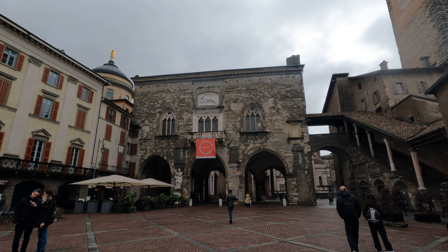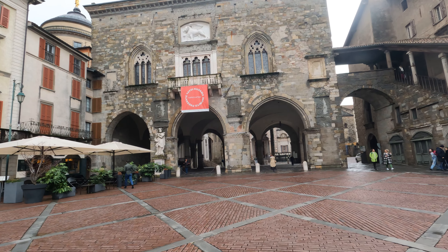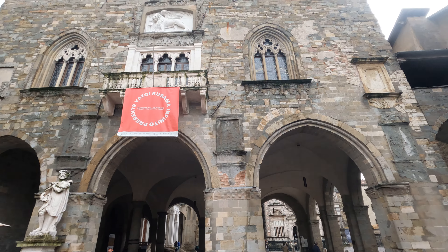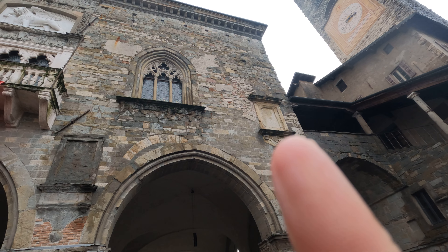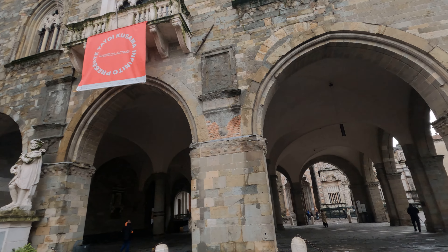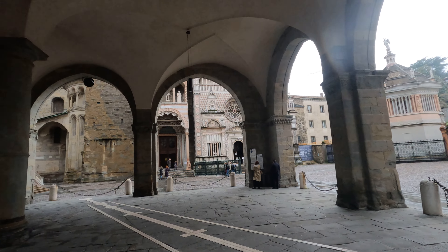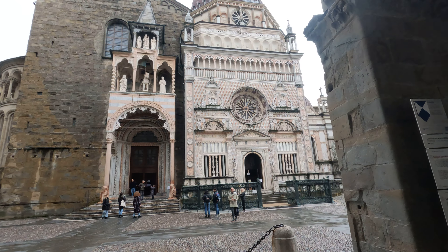Here you can see the stonework. If you look closely, you've got a variety of stones. On the bottom, right in the center, looks like there are some newer stones, and then you have three arches right there, and then there's some brick — that's probably newer brick. But if you look higher up towards the right, you'll see at least four or five different style stones keeping this thing together. It's probably required quite a lot of restoration work just to keep it all intact, which is usually incredibly expensive to do, but if you want to preserve culture, that's what you've got to do — come up with creative ways to keep these buildings together because they're just so damn old.